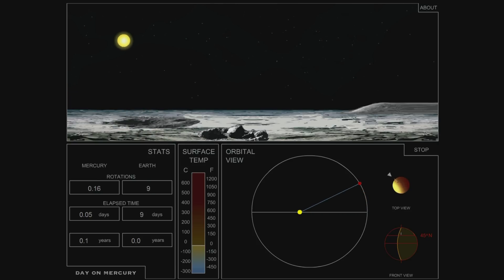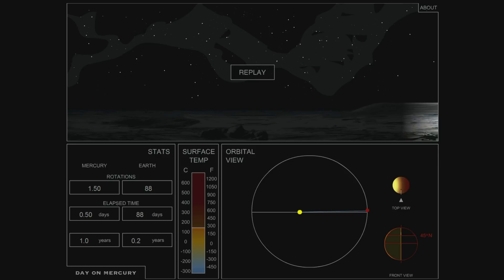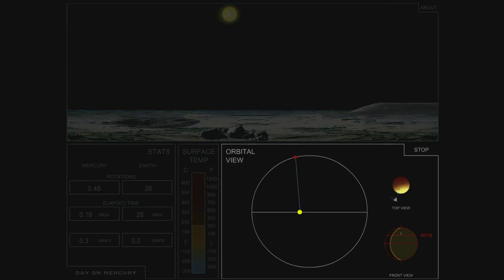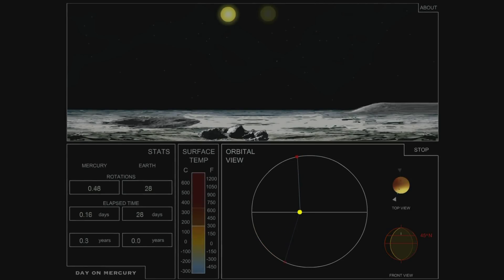Standing on Mercury, it would look something like this: you'd see the Sun rise quite fast, and then as it approaches midday it slows down and even starts going backwards before continuing on to sunset. That takes a whole year, meaning night-time on Mercury also takes a year. The Sun starts going backwards because approximately four Earth days before perihelion, the speed at which Mercury moves in its orbit equals its rotational speed, so the Sun's apparent motion stays stationary. At perihelion itself, Mercury's orbital speed exceeds its rotational speed, so to a person standing on Mercury the Sun appears to move backwards. Four days after perihelion, the Sun's normal motion resumes.